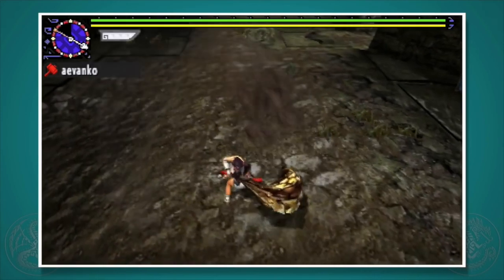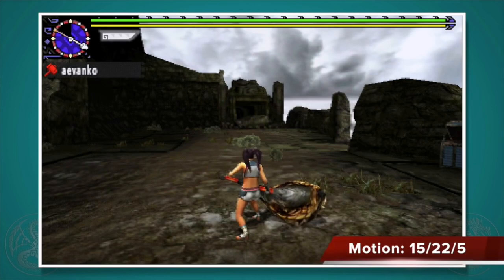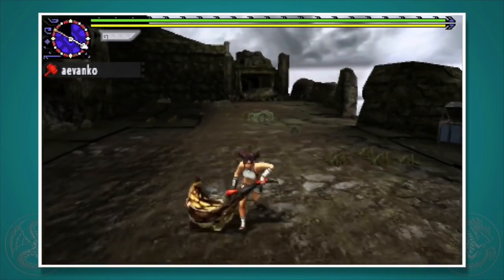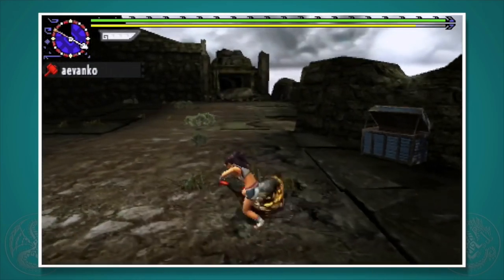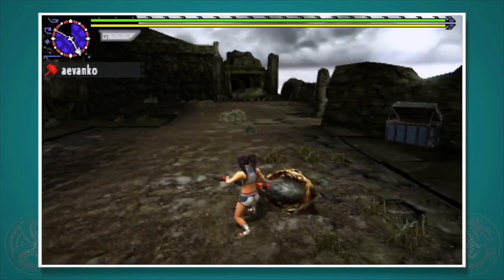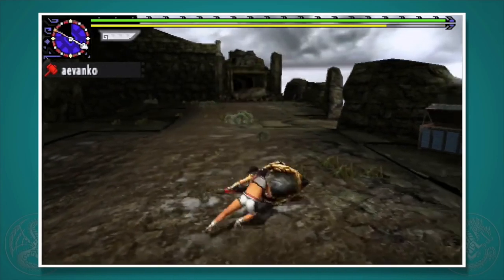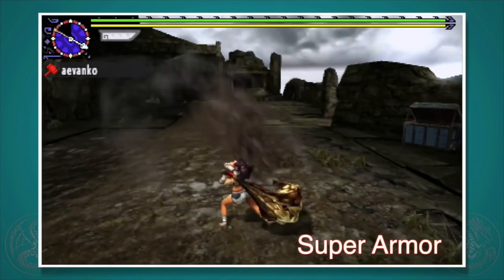You can also transition to a charge from the home run by holding R. You can press A to do a quick side smack — it's fast, has good stun value, and you can go into the charge from it as well. It can act as a substitute for the first hammer pound in the three hit combo. The super armor from the side smack will continue all the way through the second pound, which does not have super armor — meaning throughout the entire AXX combo, you won't get knocked out of it by something small. While XXX is more powerful, the super armor on that first pound wears off before the second hit, meaning you can find yourself getting knocked out of it.